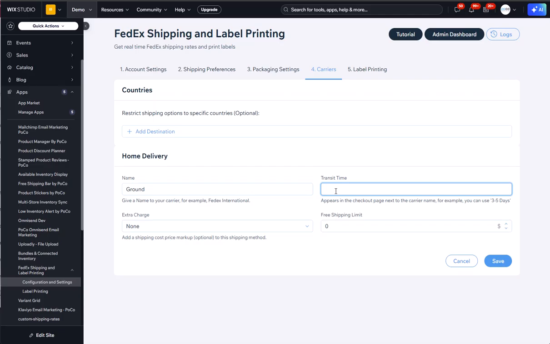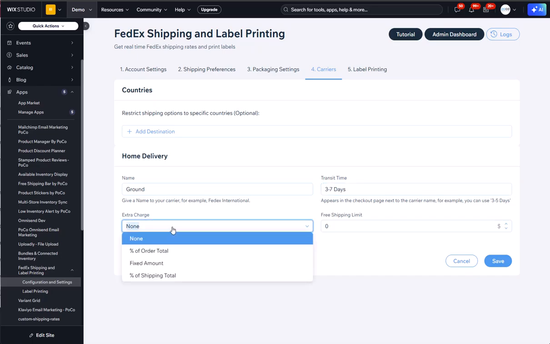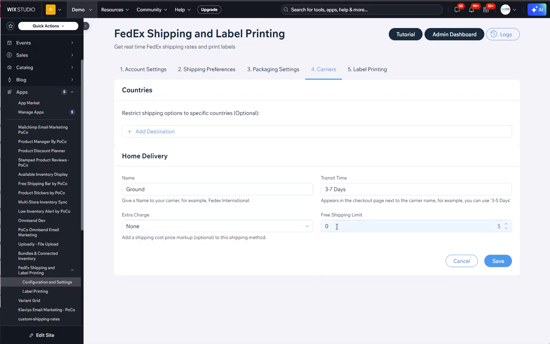It will be displayed in the checkout, so we can do something like 3 to 7 days. We can select to add an extra charge to the shipping rate, either a percentage of the order total, a fixed amount, or a percentage of the shipping total. This is good if you want to add some sort of a handling fee. And last but not least, you can set a free shipping limit specific to this carrier.